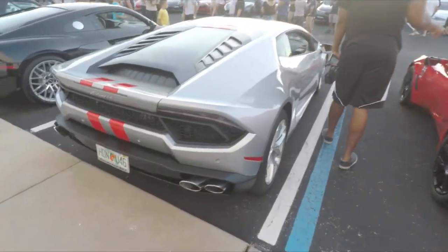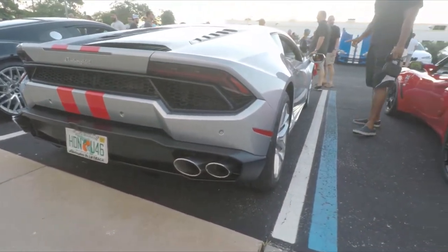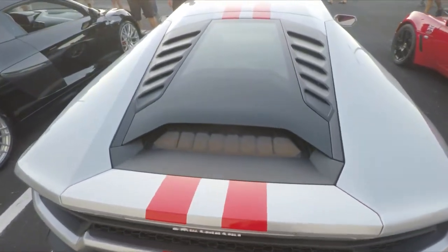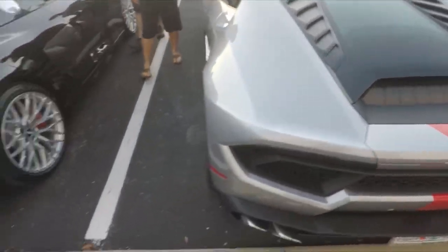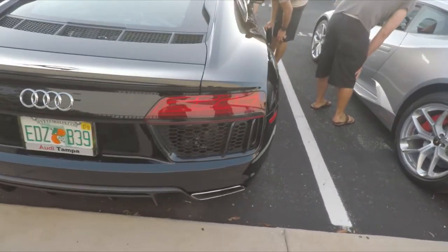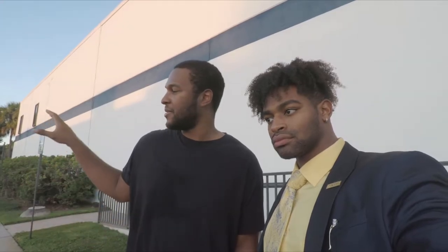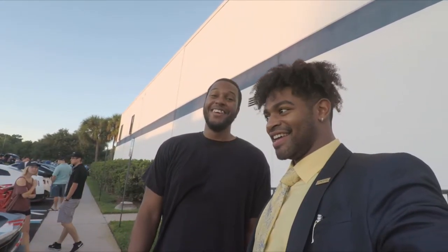Sit right next to this beautiful Huracan. Beautiful engine bay, same engine as the car we just reviewed, the R8. As you saw last week when we had the R8 out, shout out to Clint again. Thank you, Clint, for giving us joy. It's a ride of a lifetime. This engine is the same as you'll find in that car, but it has a little bit more features. This one's more luxury, that one's more track ready. So these two are twins, basically.